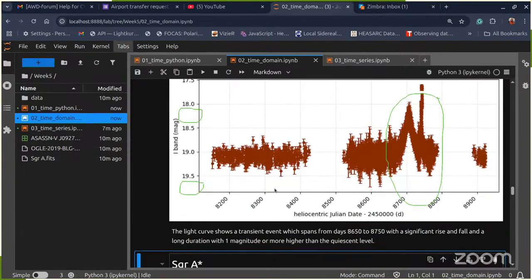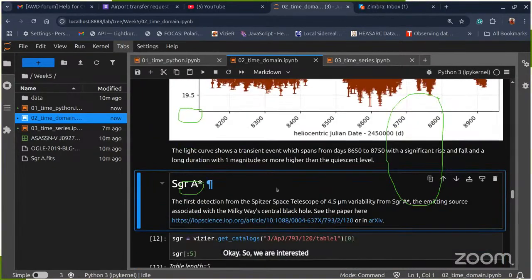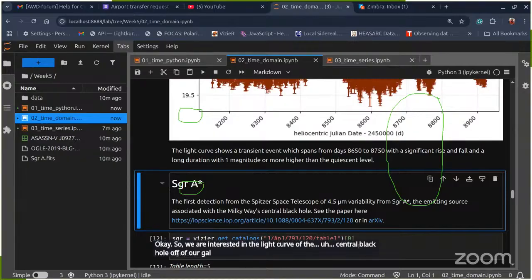So we are interested in the light curve of the central black hole of our galaxy, the Milky Way, and we will use the same routine which we used earlier.